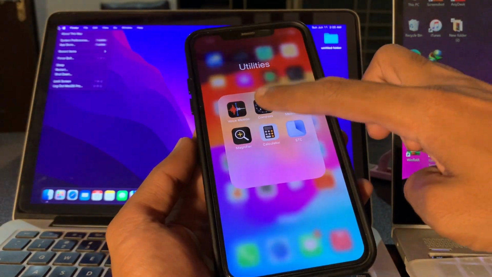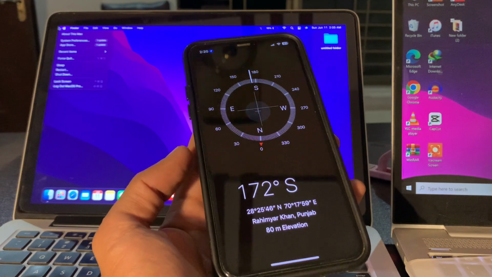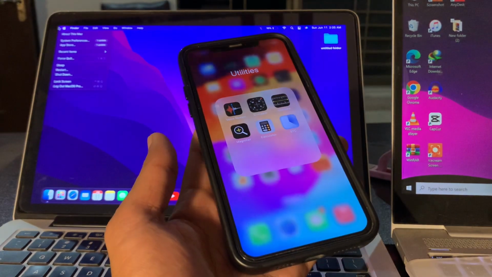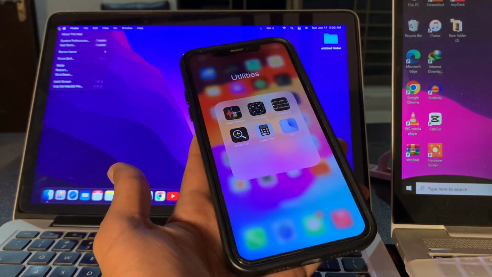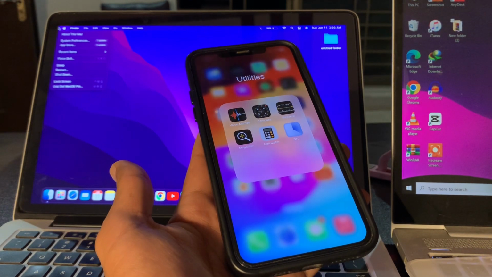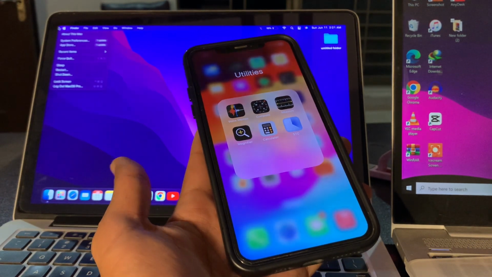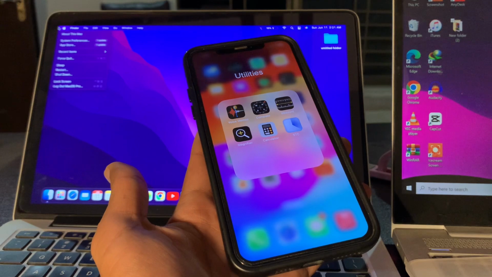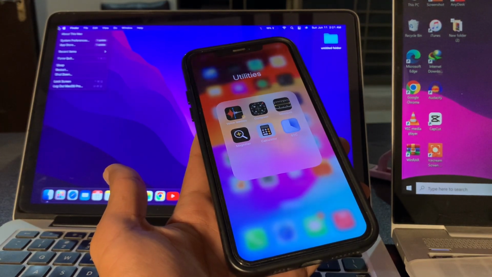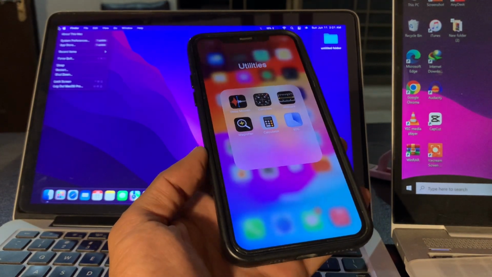In this video guys, I'm going to show you how to fix if the compass app is not working on your iPhone. The built-in iPhone compass helps you navigate an unfamiliar area and get real-time direction. However, at times you may find that the compass app isn't working on your iPhone, leaving you lost and frustrated. So let me show you how you can fix it.